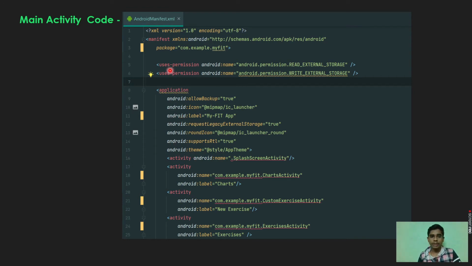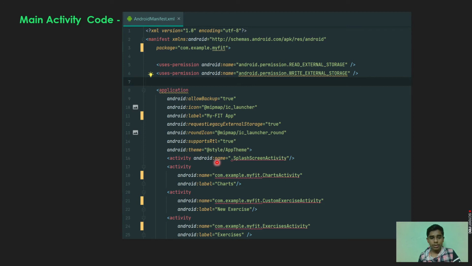This is the permission required by the app, and this is the icon used. This is the label, that is the title of the app. It is the request permission for the external storage, the icon, and this is the theme that I have used.